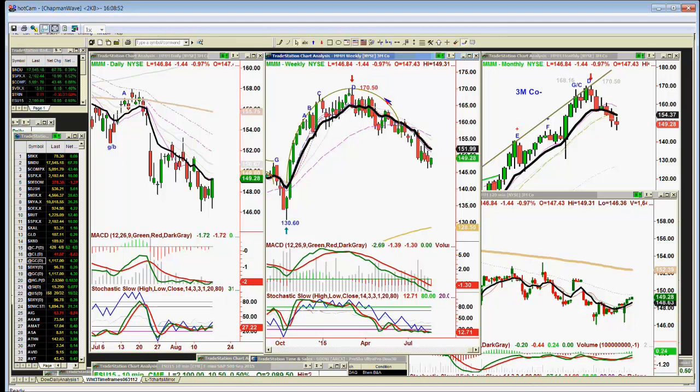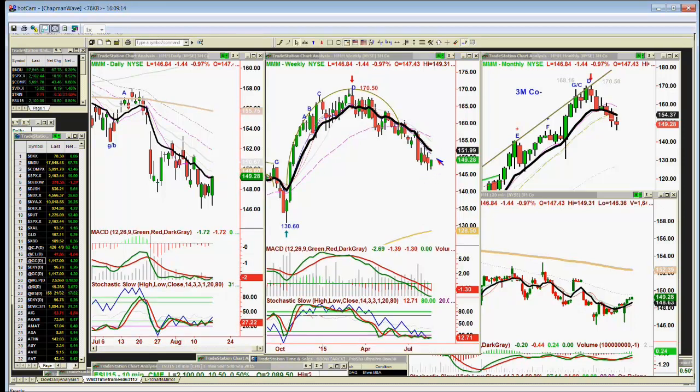And it went to 170.50, and it's come down very sharply, but it's taken way more time to come down and not nearly as much as it went up. So that says at this particular point, yes, you could get a counter-trend rally. It's very important. Nice candle today, 146.84. Where it closed was really 149.28, and that was up. And the weekly chart says it needs to get above 152.50 to even start making the 9-period exponential moving average, that black line there, a support rather than resistance. So this is just a counter-trend bounce, but it can make a difference.